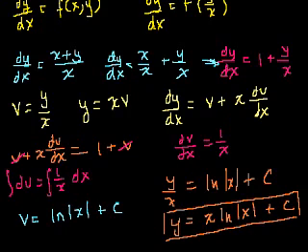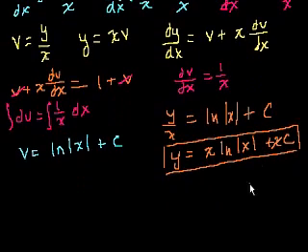x plus c. Oh, actually, I made a mistake. Y over x is equal to the natural log of x plus c. If I multiply both sides of this equation times x, what's the solution? It's not just x natural log of x. I have to multiply this times x too, right? Distributive property. That was an amateur mistake.